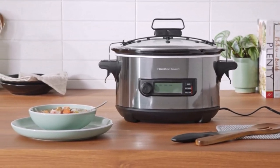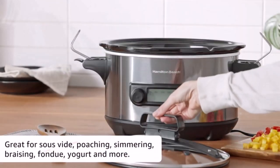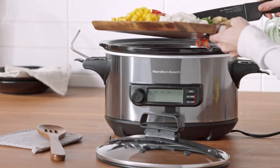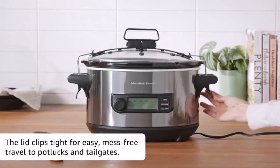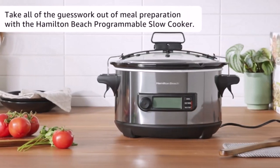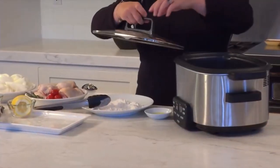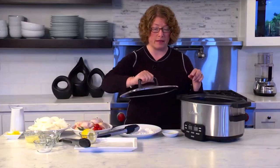Using the probe, the pot roast was tender but not overcooked, while the potatoes were a bit underdone. However, when slow cooking the same recipe on low, the meat fell apart and was shredded as soon as it was lifted out of the pot. Likewise, in the butter chicken test, the breasts and thighs were very overcooked. Additionally, this model's keep warm setting continues to cook at a high temperature.